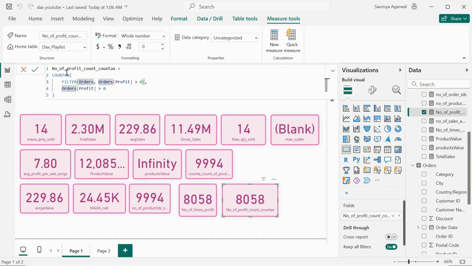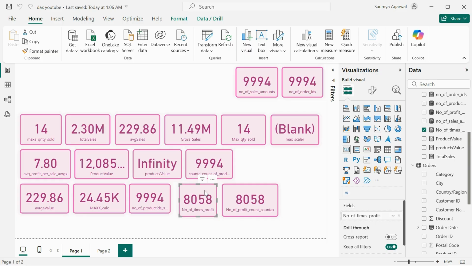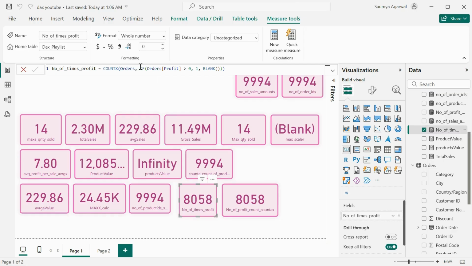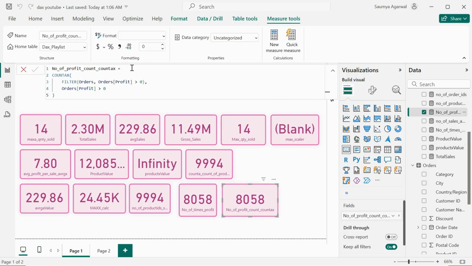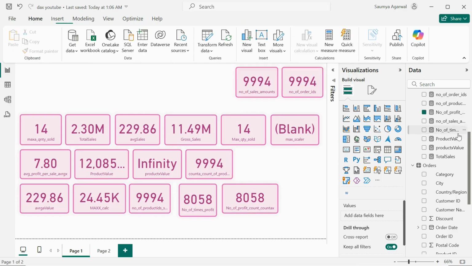So here we have used the COUNTAX function to get the same value. We have done the same thing in both the expressions. If this expression returns only booleans or only text, the earlier approach would not consider it, but if we have boolean values along with text values, then it will consider them. How it considers text values, we have an example for that also.